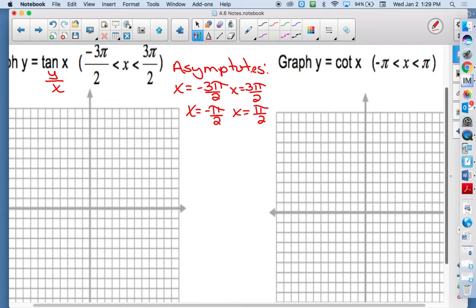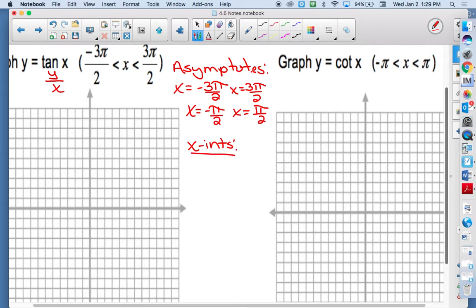So if you continue to spin around the unit circle and get the 5 pi over 2 or the 7 pi over 2 or the 11 pi over 2, anytime you hit that location on the unit circle, the 90-degree angle, the 270-degree angle, you're always going to have an asymptote. So when we graph it, we're going to focus on the asymptotes because that really does help create the graph. The other thing we're going to look at would be the x-intercepts.